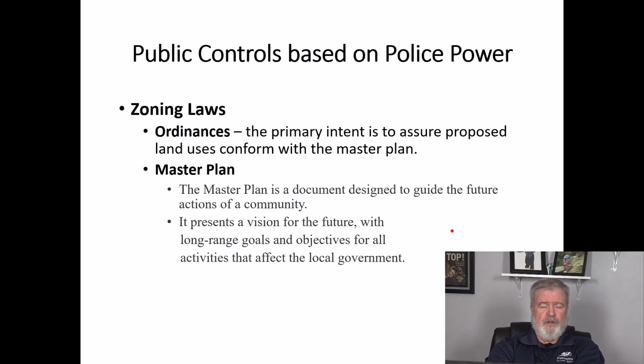So let's talk about this master plan a little bit more. It's a document designed to guide the future actions of the community. And it presents a vision for the future with long-range goals and objectives for all the activities that affect the local government. Imagine that. Things that affect the local government. That's how they determine how the master plan should work.